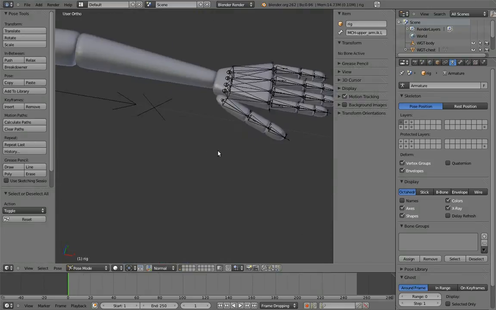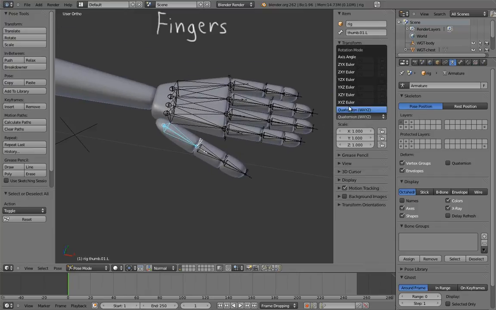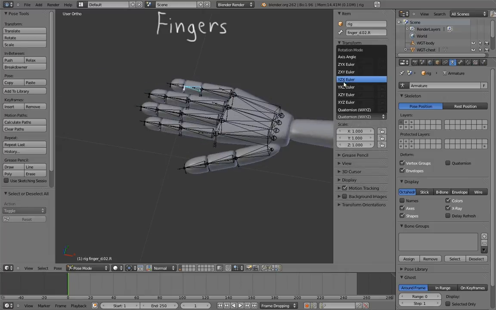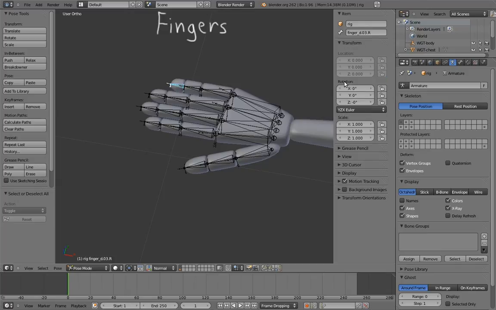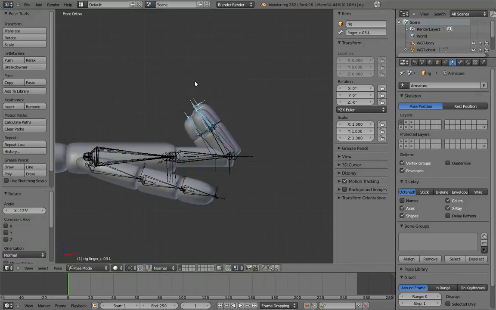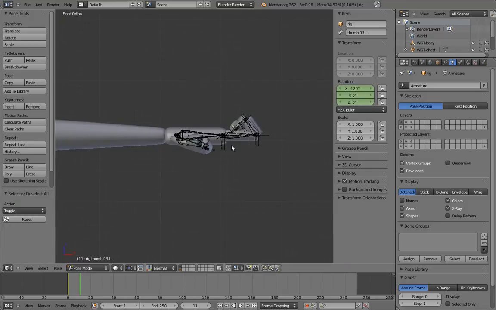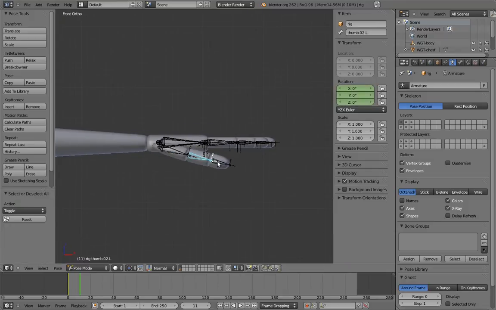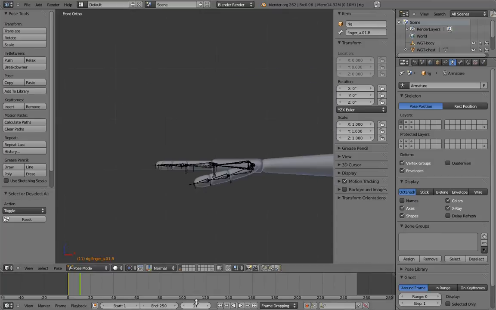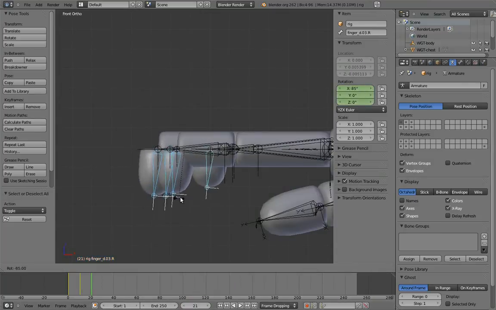And now, let's rig the fingers. But we're going to make one really simple change. In addition to letting the fingers bend inward, we're also going to let them bend backwards. That means our animation is going to be a little bit different. Frame 1 is going to have them bent backwards. On frame 11, they're going to be unbent. And on frame 21, they'll be bent forwards.